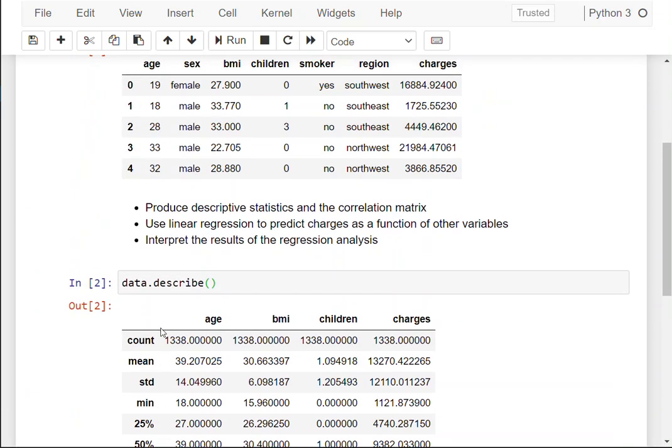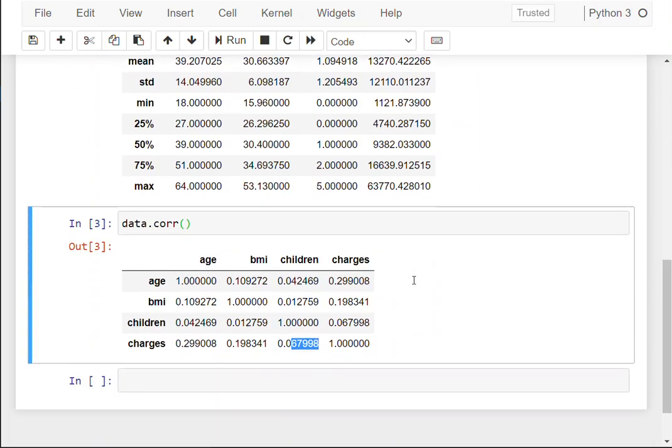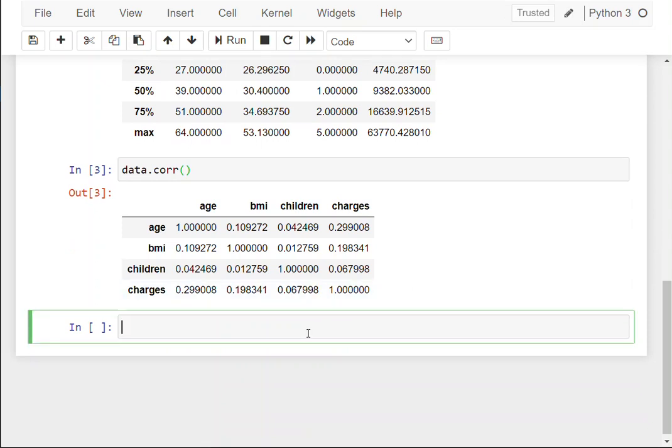All right. Next, we want to use linear regression to predict charges as a function of the other variables. And here we did not specify what variables, so you will need to use all of the variables that you've got in the data. In the introduction notebook, we used the function dmatrices to separate the data into the outcome and predictor variables, and also to convert categorical variables to dummy variables. Today we're going to do things a bit differently. We're actually going to use a function that allows us to plug in the formula directly to statsmodels.